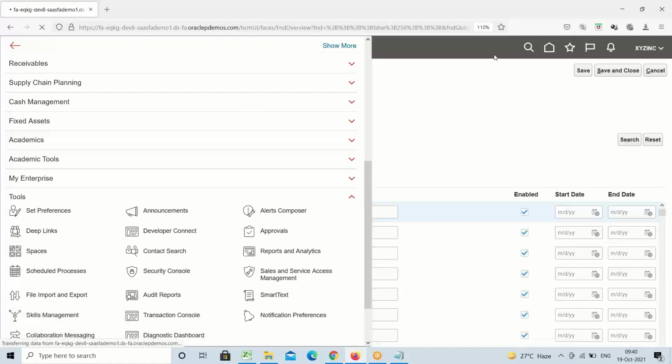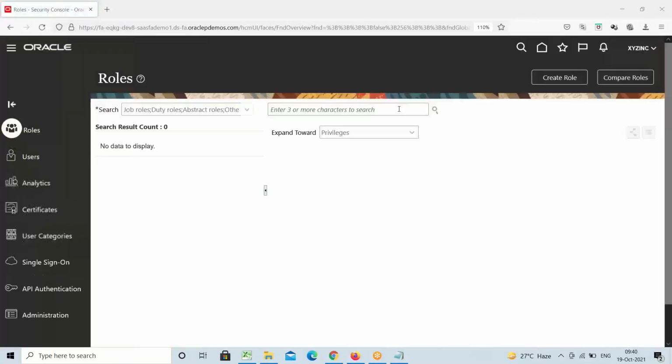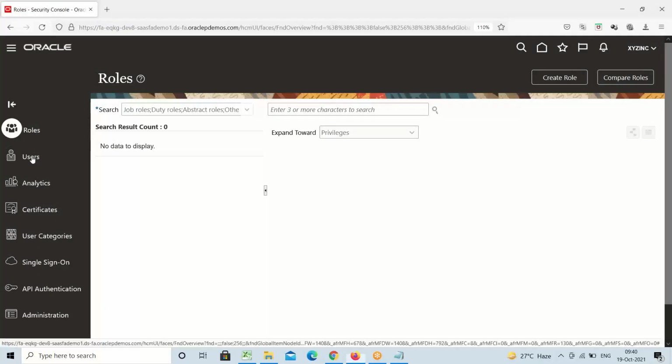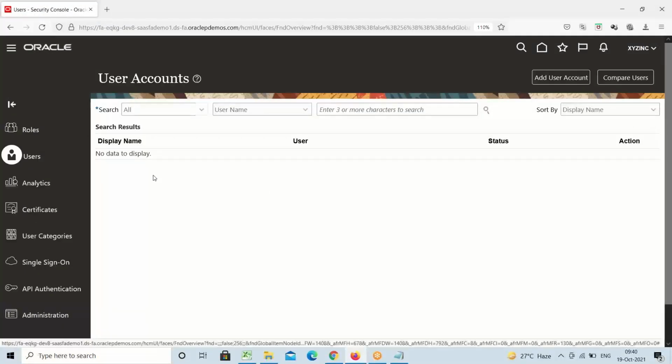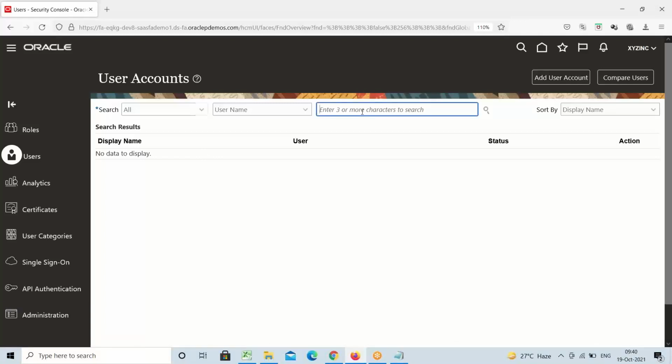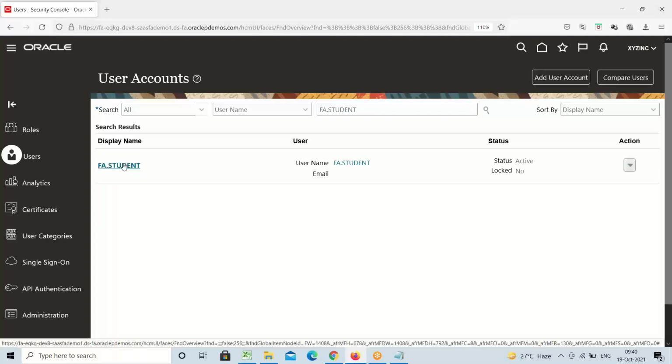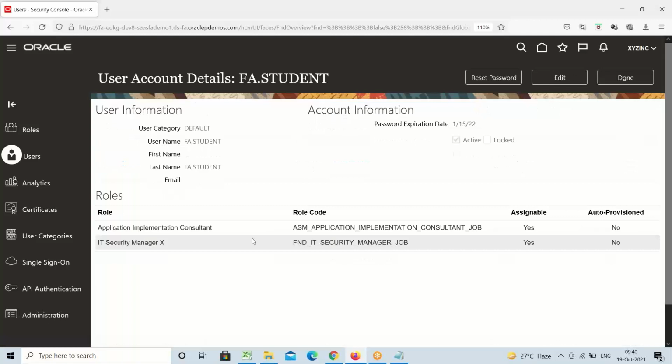Am I doing some mistake? I'm not sure. Maybe somebody has removed the roles for the FA user. Let's see, FA.student. I'm checking. Somebody might have assigned some custom role, and this may be the reason you are not able to log in.